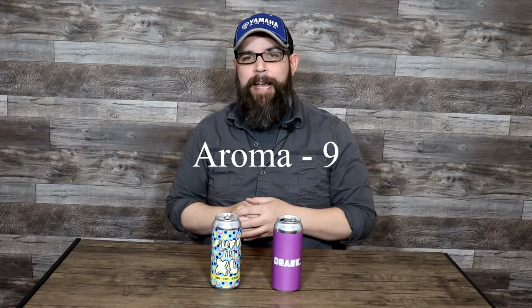Starting with the aroma, this beer was nice, though it was noticeably not as pungent as the first beer, and the balance of aromas was not quite as well done in this one, in my opinion. It smelled a lot more berry dominant than grape. There was kind of a mismatch of balance there, and I really didn't detect any of that marshmallow sense whatsoever. But it did smell nice, and certainly it was more pungent than your average sour beer. Docked 1 point here, it gets a 9 out of 10.